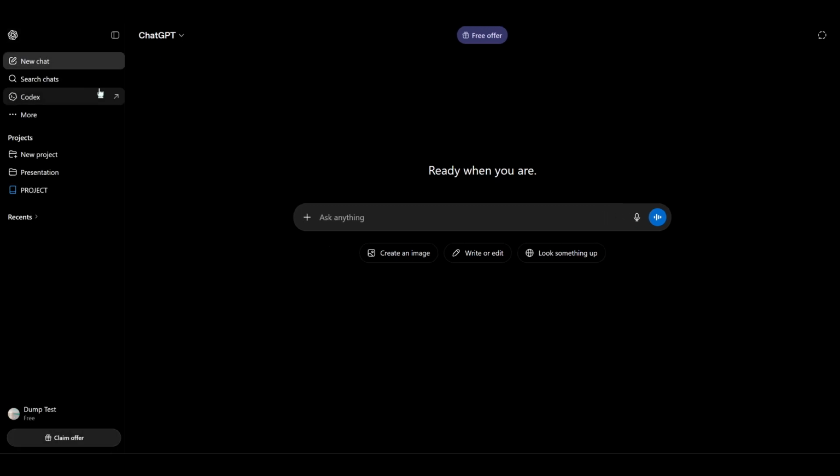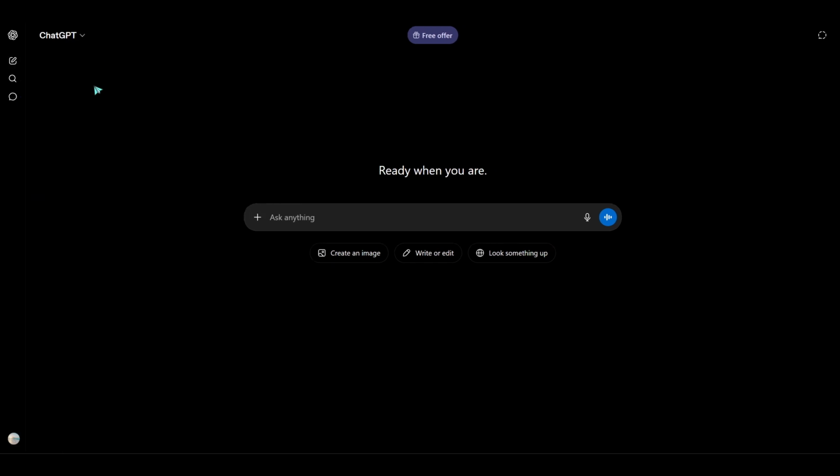A quick note on how this control works. It's a toggle. Clicking it when the sidebar is open will close the panel. Clicking it again will reopen it. So if you ever need to jump back to a previous conversation or access the menu, just tap the same icon to bring the sidebar back.